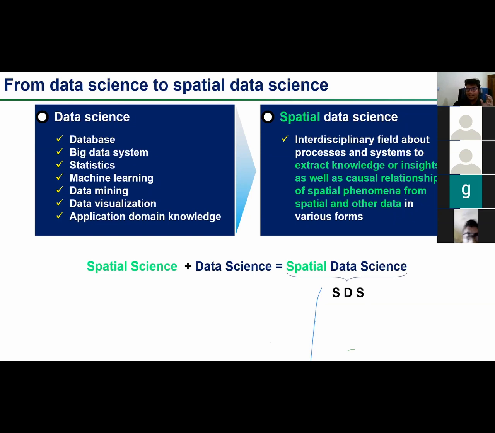Causal means, if you do an experiment in the laboratory, let's say you put X and you put Y and mix them together, and you expect some kind of outcome. So that is kind of an experiment. Then you change the concentration of X and Y, and you try to see what will happen in the future. So that is the causal relationship.